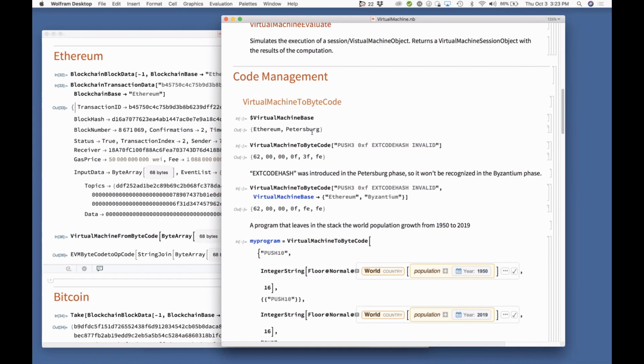Okay. Virtual machine to bytecode. I don't like that name at all. We didn't either, but we weren't sure what to put. Well, it's a string, virtual machine string to bytecode. And by the way, that's not a bytecode. We should say string to byte array or something. Virtual machine string to byte array. Yeah, well, it could be a string. It could be a list as well, a list of strings. Yes, fine. But I don't know what to call that. Is that assembly language? What is that?